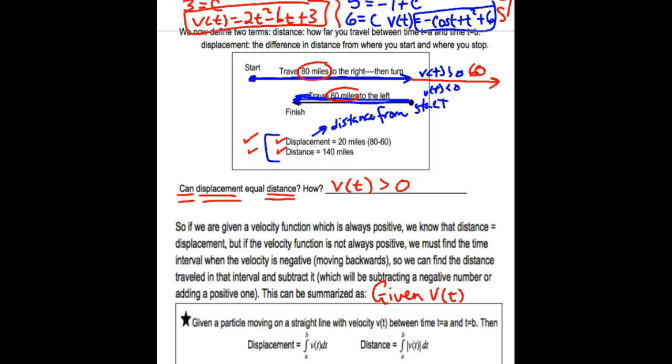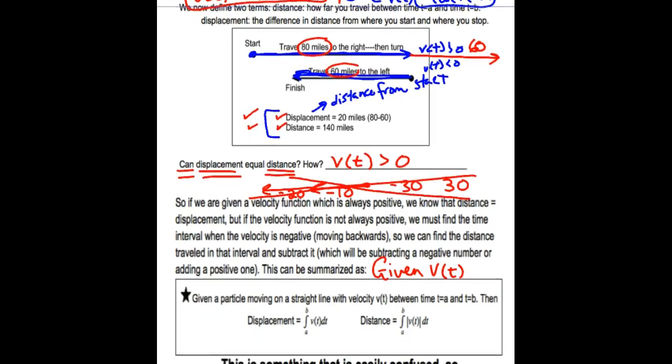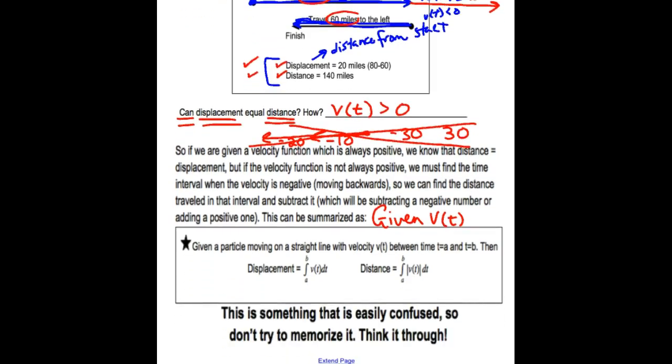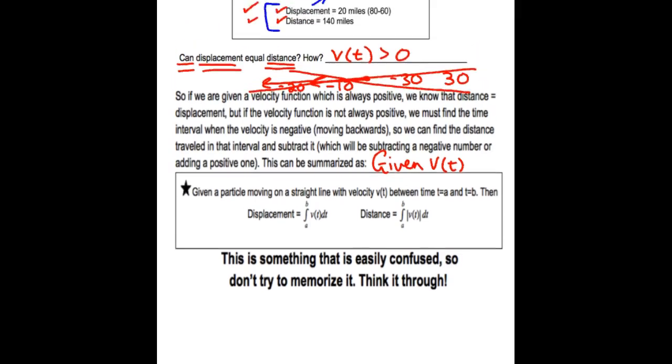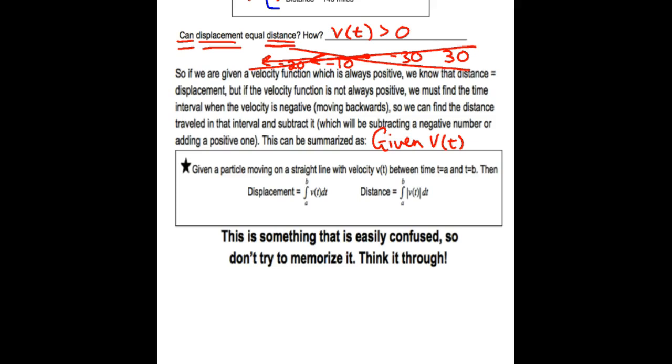And somebody asked in one of the classes this morning, they said, well, what about if it's negative the whole time? And kind of think about it. If I went back 10 and then back 20, my displacement is actually negative 30. I am 30 to the left, where my total distance traveled is 30. So when they're both negative, they're actually opposites. They're not the same. So the answer truly is when the velocity is always positive, then total distance can equal displacement. So think about how we're going to get from our velocity model. I should write that, I just erased it.